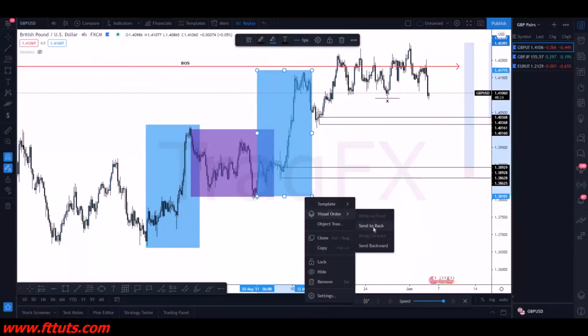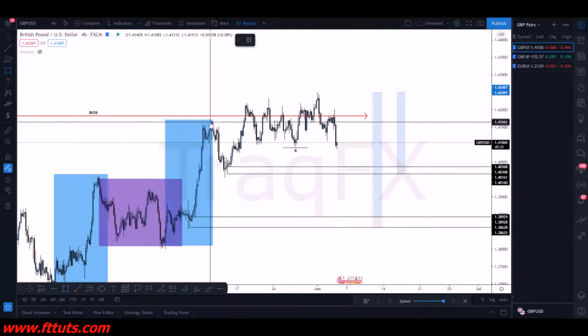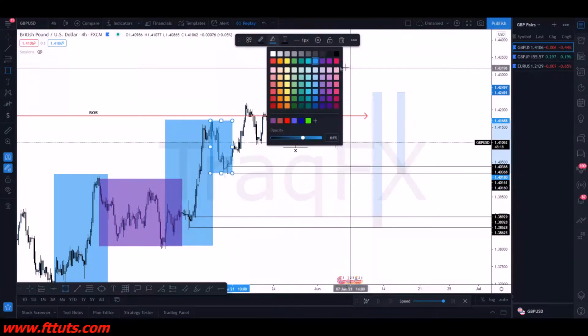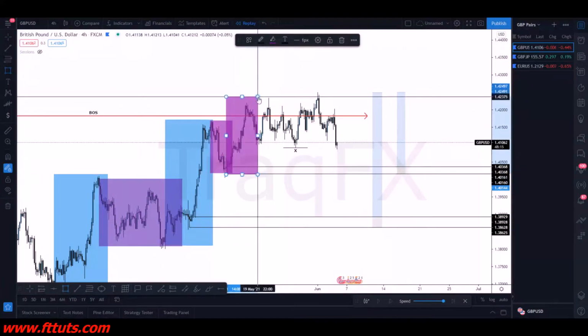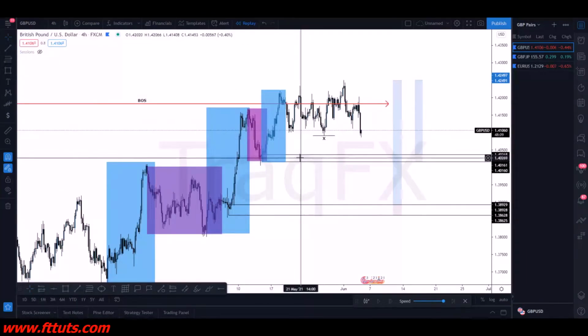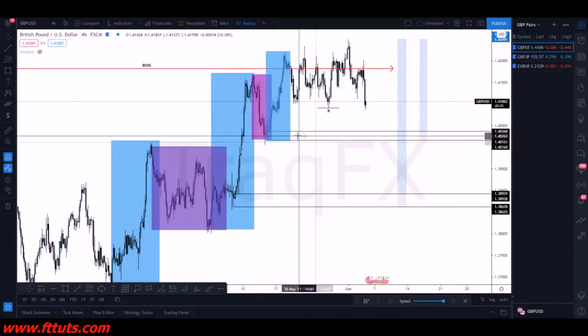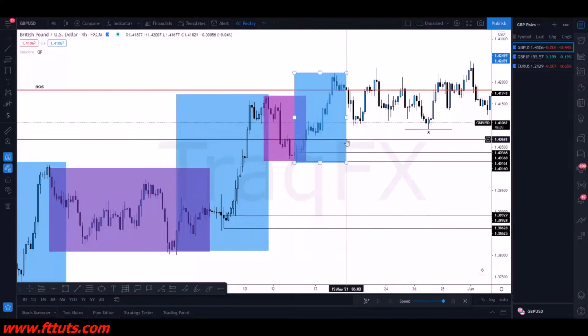Another expansion right here. Now, price ends up retracing right here. Let's put that as purple. And then it re-expands back up. Now, this is what I'm trying to show you guys. Price is going to come back to the biggest moves. In this case, and I'll get into that, it's going to come back to the biggest moves that broke structure.